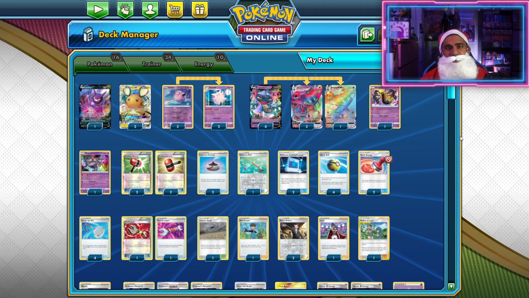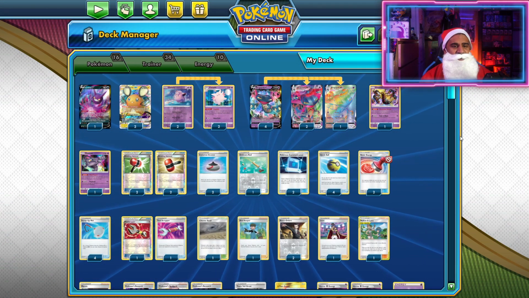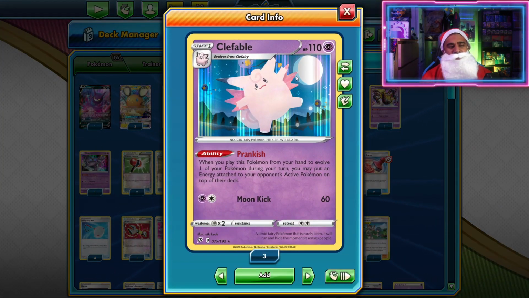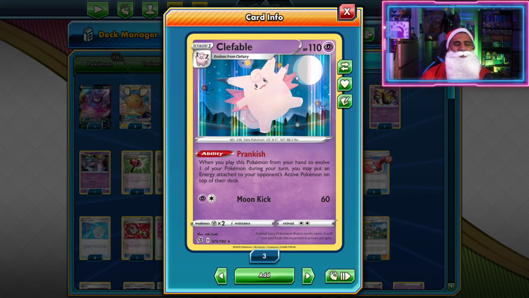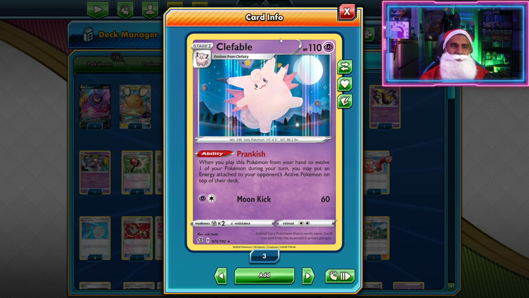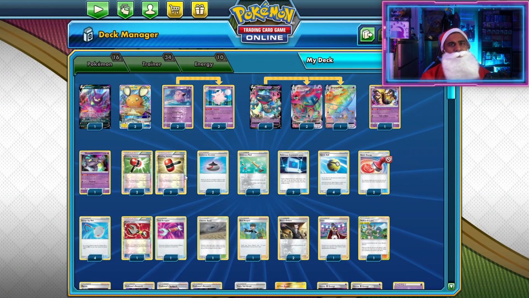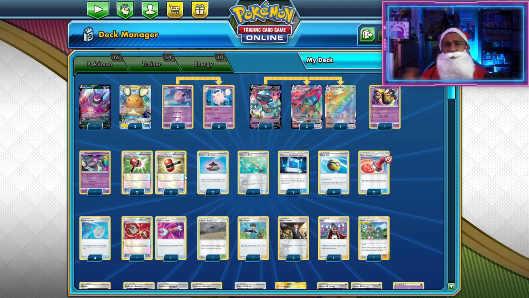Here's another way to play Dragapult VMAX, probably the better way, in all honesty. Dragapult VMAX Clefable. The idea is when you evolve Clefable, you can take an energy attached to your opponent's active and put it on the top of their deck. So you know what they're top decking, which is pretty nice, and you're moving energy at the same time. In combination with Crushing Hammer, you can really start energies flying off your opponent's board.